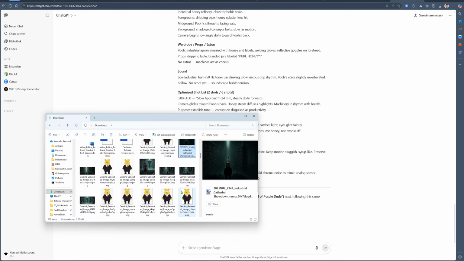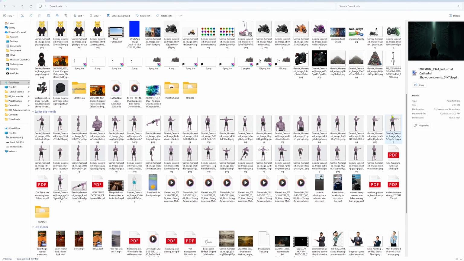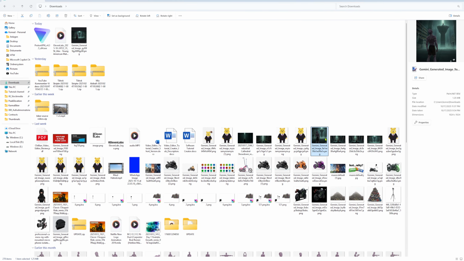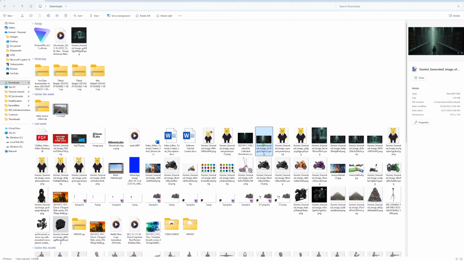I think this was the best one so far. What do you think? But here we have like the other POV, so it's hard to decide. This looks way better.